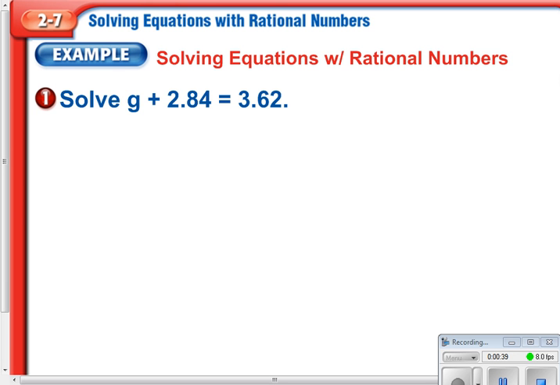Today we'll solve equations with rational numbers. So you would use your same 3 steps from solving equations with decimals. If you look back, you already have the steps written down in your guided notes. First step would be to combine like terms. Second step would be to get rid of any addition or subtraction. And third step would be to get rid of any multiplication or division.